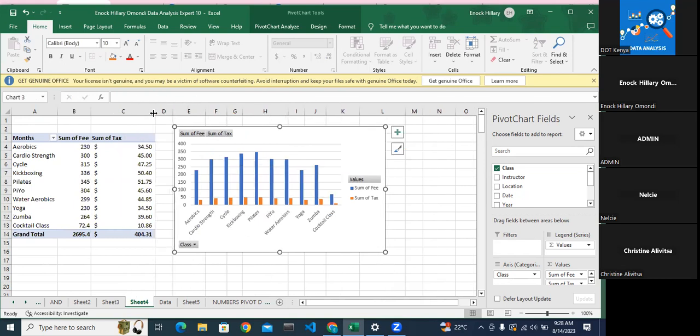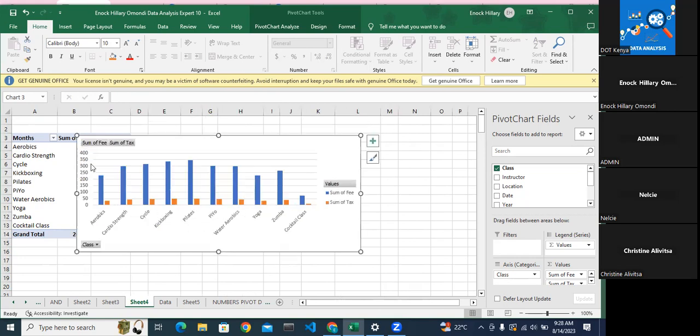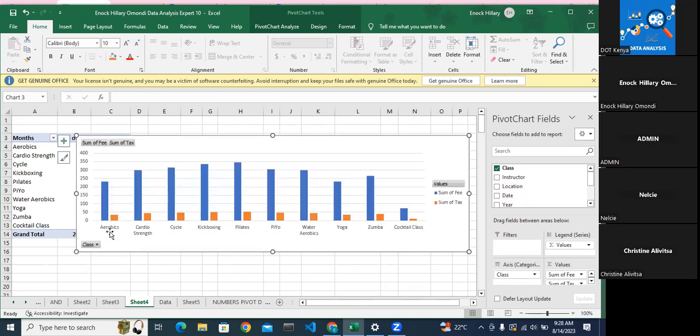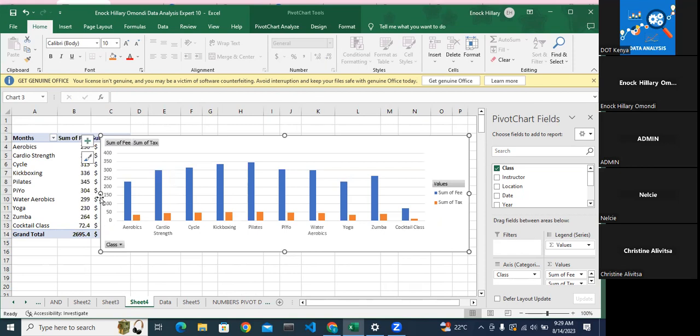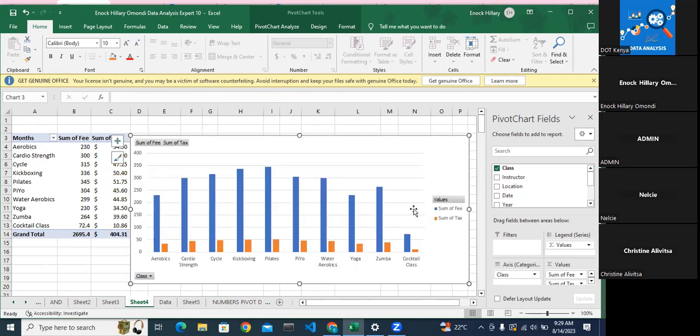No, not the pivot table, this chart. I want you to move to the right. Yeah, I think now it looks better.